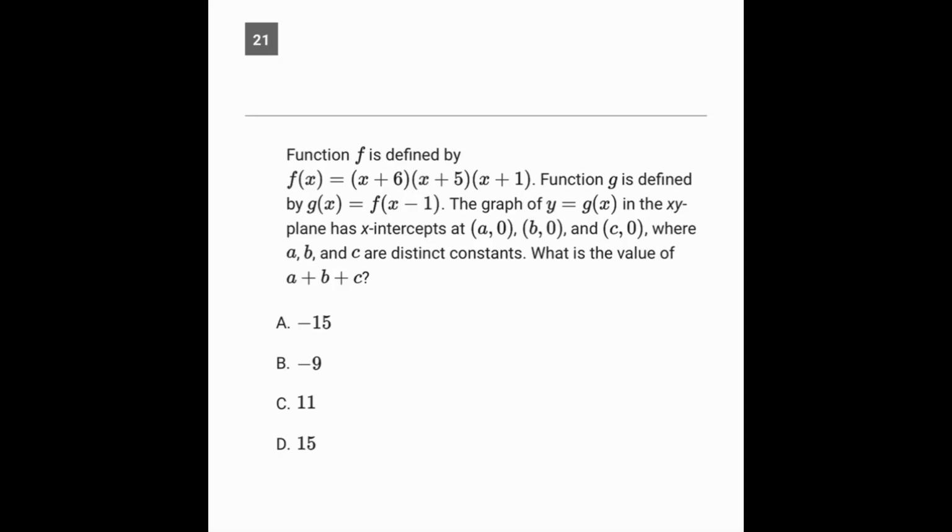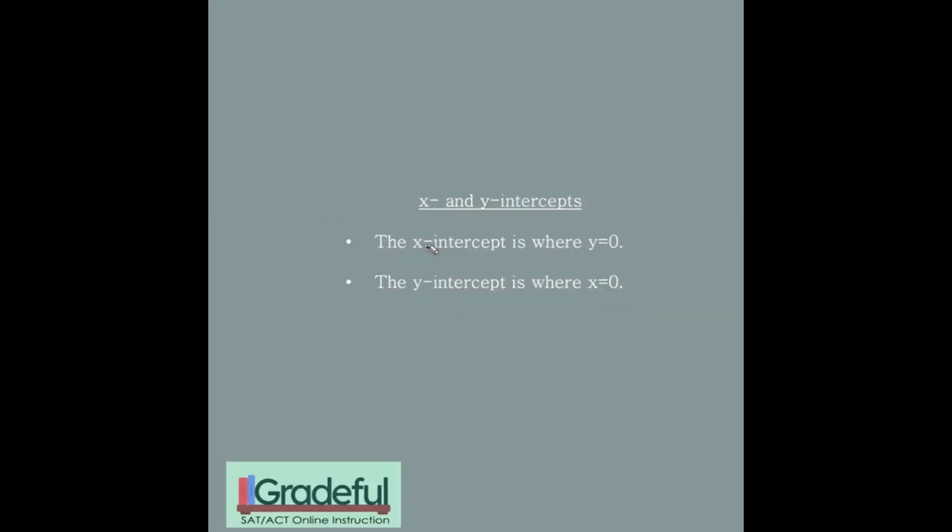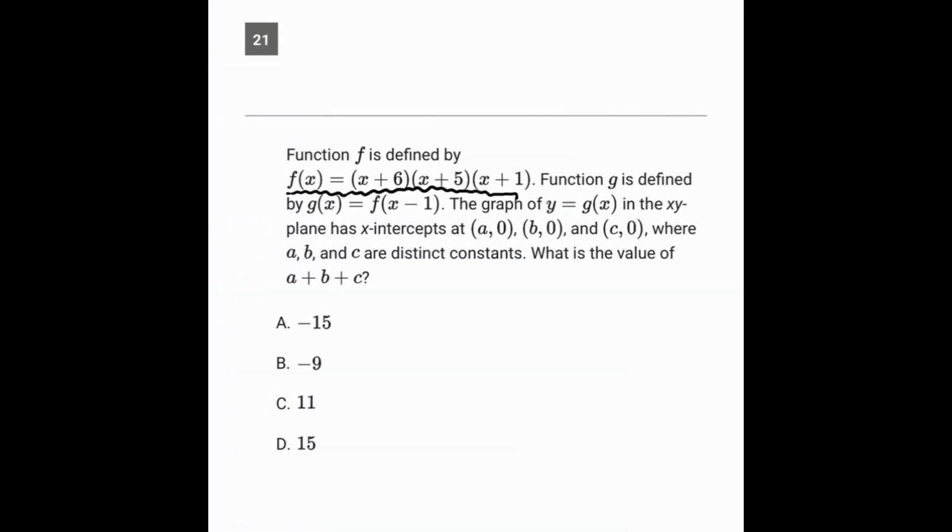Now going to question number 21. Here we have the original f of x function, and looking right at that, we already know what the x-intercepts are. And the reason is because your x-intercept is the place where y is 0. By the way, the y-intercept is also where x is 0. So if we imagine that y is 0 for the original f of x function, then we would have something that looks like this.